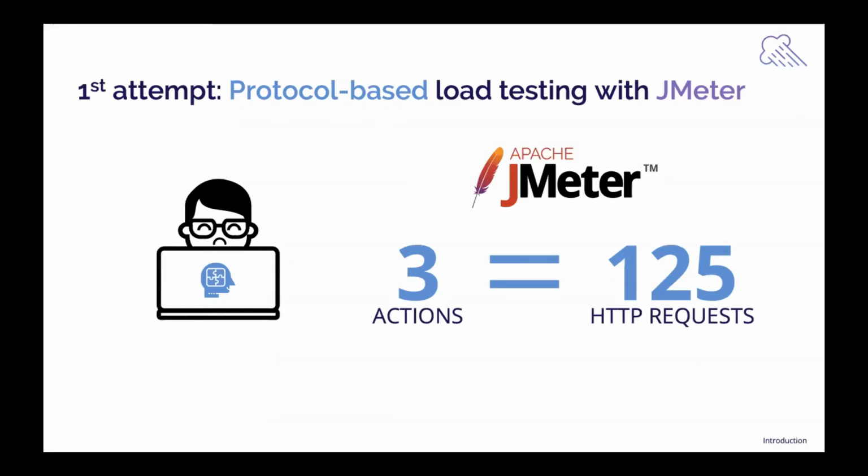After the team gets their first JMeter load test working, the results seem strangely incomplete. As you'll recall, the Boost website is an SPA, and it turns out JMeter is a poor choice for load testing SPAs. SPAs are JavaScript intensive, but JMeter has no JavaScript interpreter and therefore can't execute any JavaScript code. And the same holds true for other protocol-based load testing tools. Therefore, the bulk of an SPA is untestable with JMeter. This is a deal breaker.